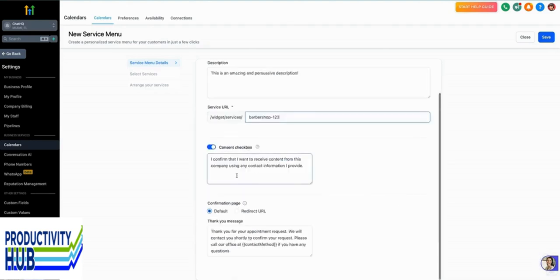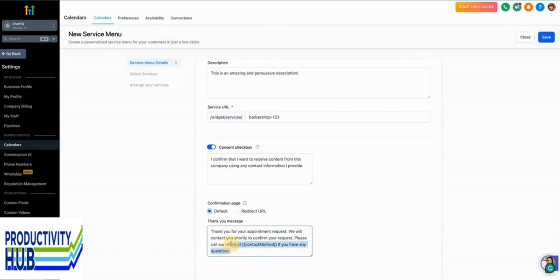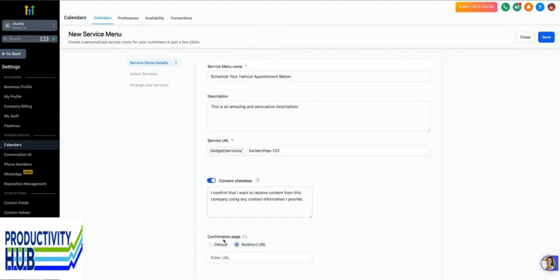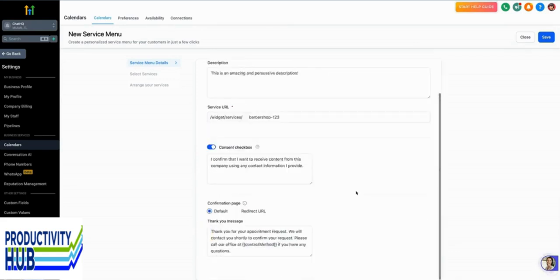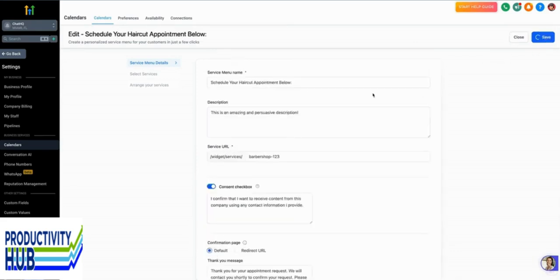Consent checkbox: I confirm that I want to receive content from this company. This is for when they schedule. If you're going to be sending them follow-up information, whether it's text, email, marketing content, whatever it is. In the confirmation page, you could do a message or you could do a redirect URL. Alright. So we are going to keep it as a message for now. We are going to go ahead and save that.